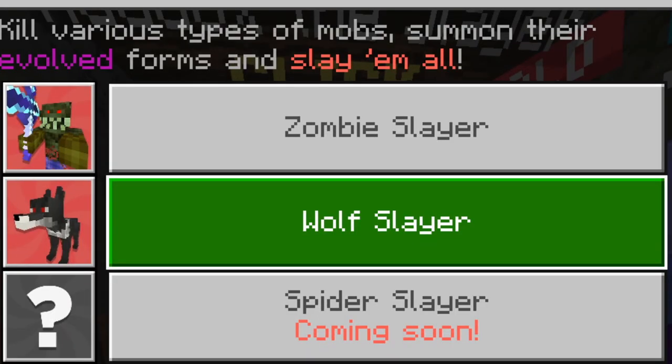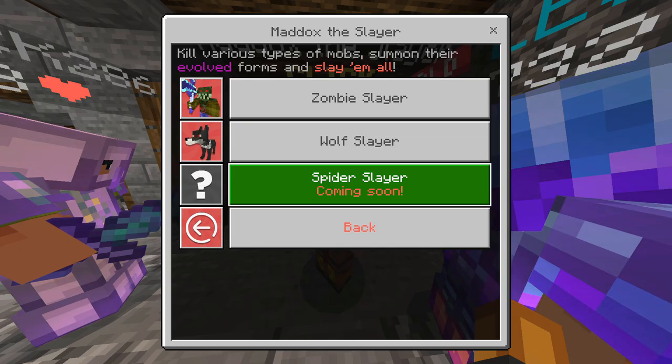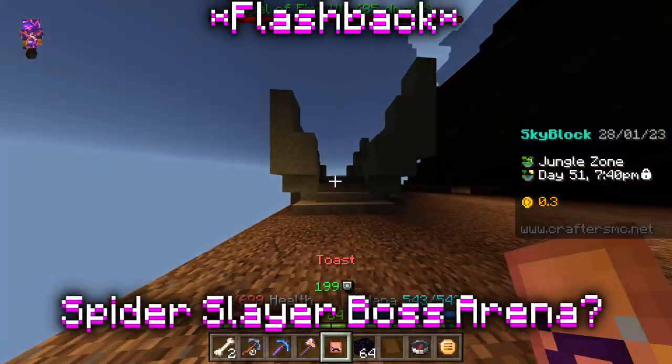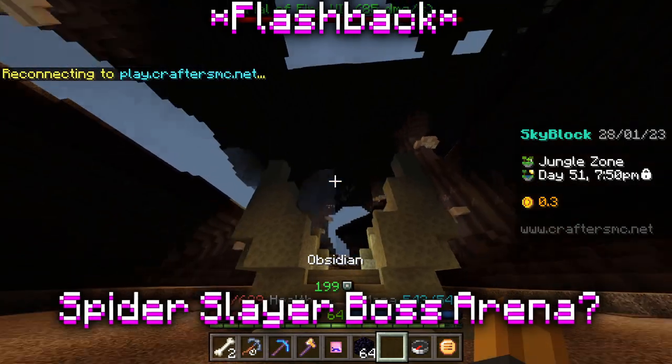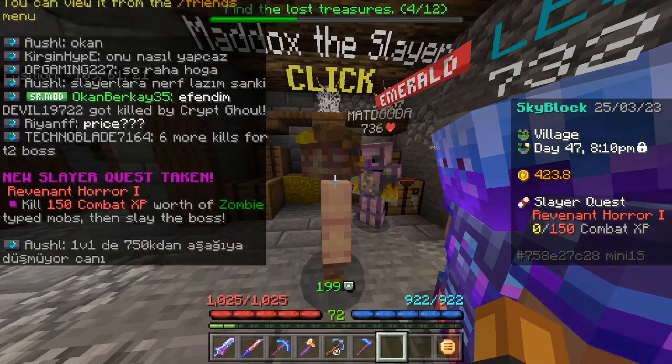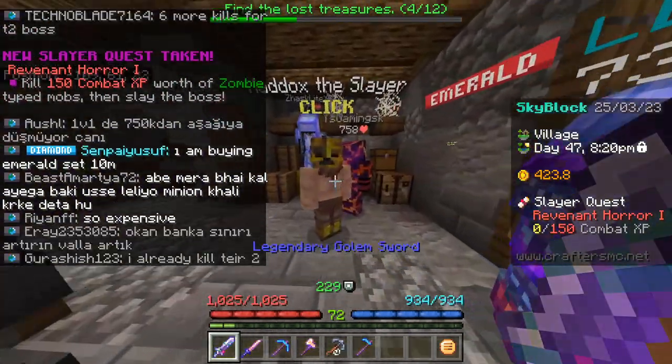Zombie slayer, wolf slayer, and then the spider slayer, which we all know is for the spider's den. That was pretty juicy. I want more. Yes, more. No, stop. What are you doing? New Slayer quest taken. Well, it looks like we're going on adventure.